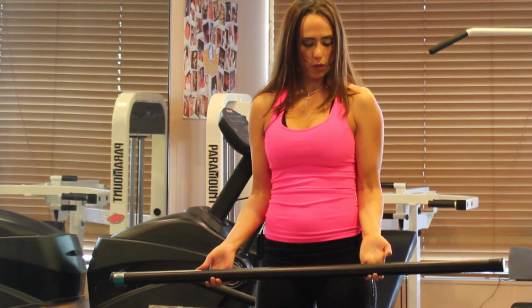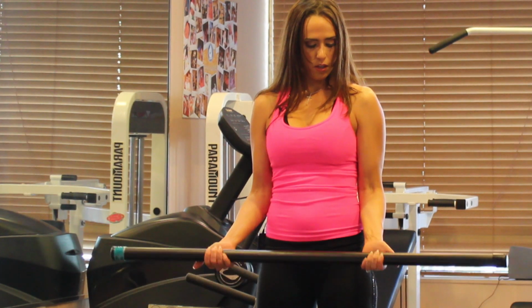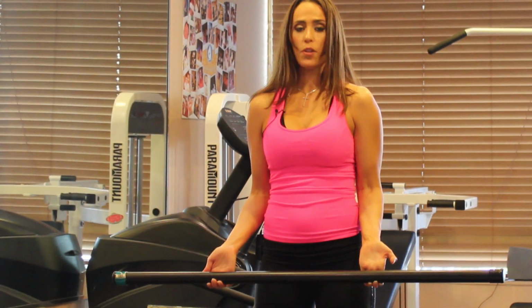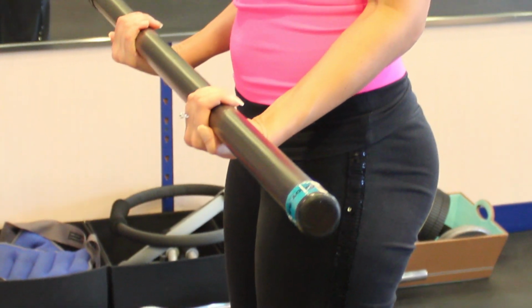So this is a good exercise if you need to focus on strengthening your hands, if you're having arthritis in your hands. There's a variety of other things you can do, but this is one that you can do with the weight at the gym.